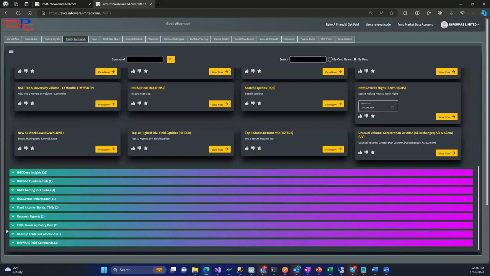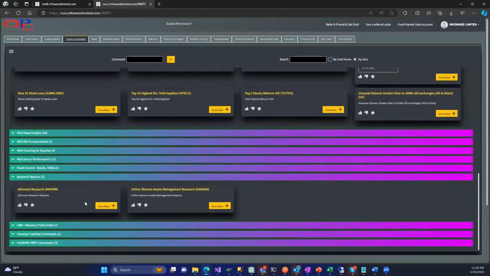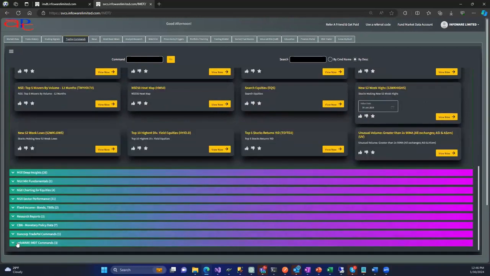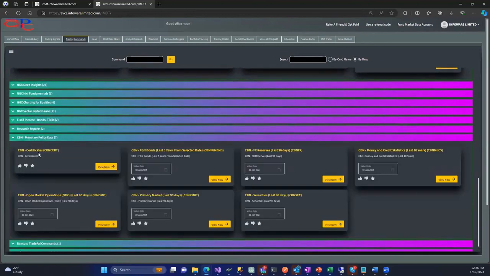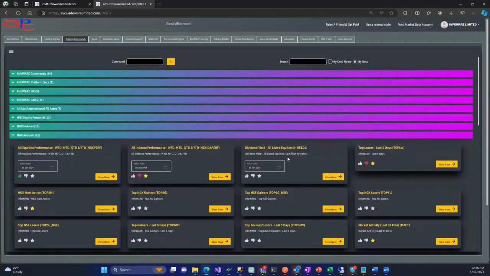There are lots and lots of commands. Just a quick summary. It's not just that there are broker research capabilities. Brokers can publish their own stuff here. You can see that. Another thing we do is that we also carry a lot of information like CBN monetary information. You can see all kinds of CBN monetary information that's available, like all the certificates that are listed, all in real time. So with that, let me pause here. Sandra, let me hand it over to you if you have any questions, and then Wale can also take it from here.